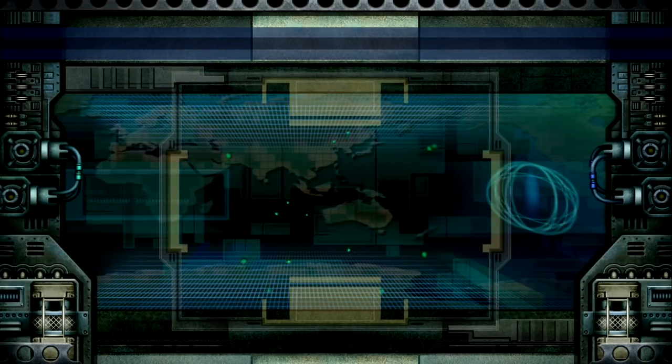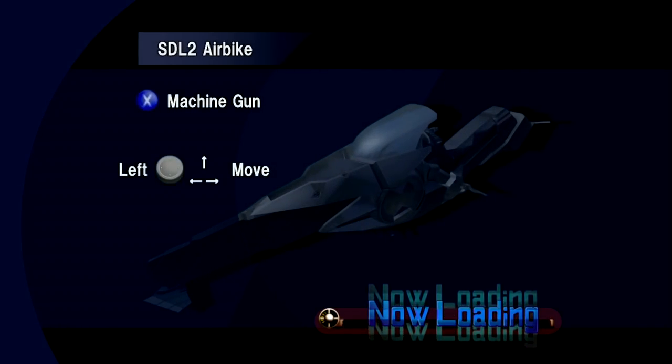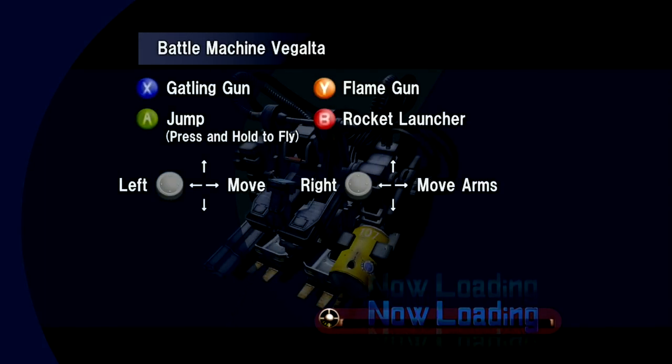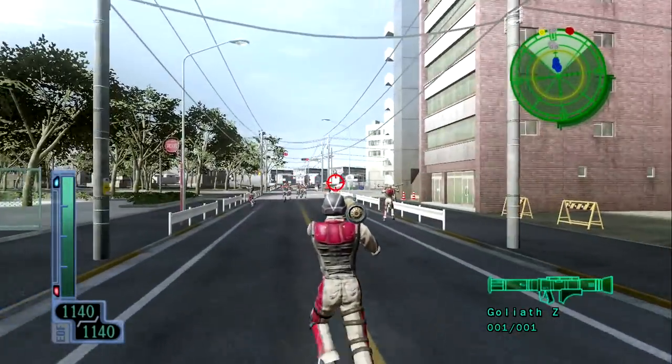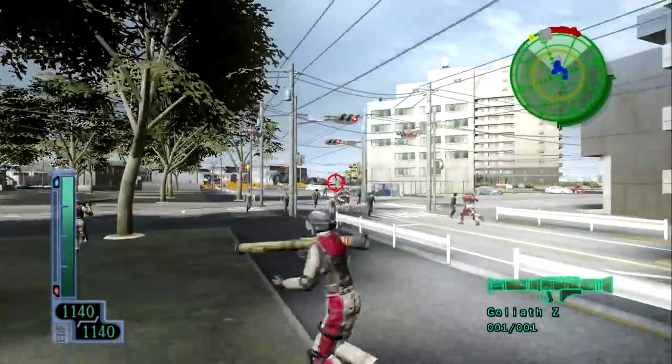Alright, I think we'll try hardest still. I do not remember this mission at all. Maybe when I see it I will, but we'll see. Battle Machine Vegalta. It's those bugs again. Alright, we got some friends, that's good. Let's go.